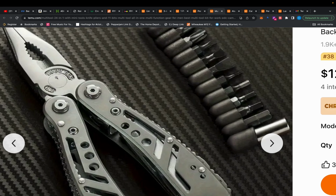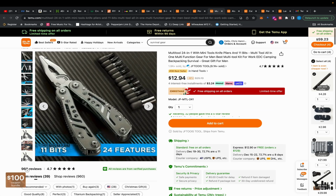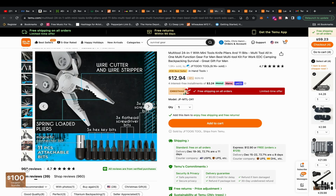So I already see a difference. So the V-Board here, these wire cutter blades that go within the plier head, these are replaceable. And you can get the replacements on Amazon all day. This is not replaceable. But it does look like you can replace the plier head, but that's a lot of work. So now we see why it's $12. I knew it. All right, well, there's a catch. But if you didn't mind that and you didn't use them often, it's not bad for $12.94.